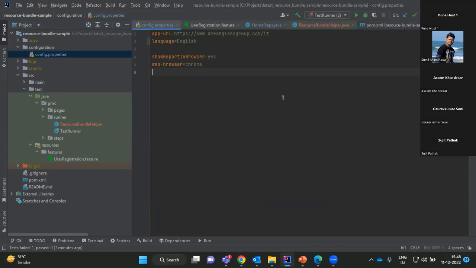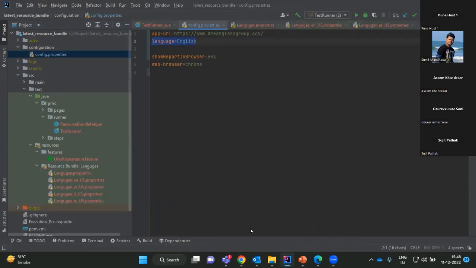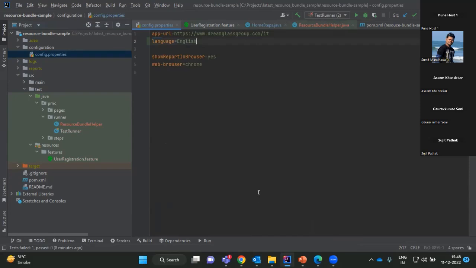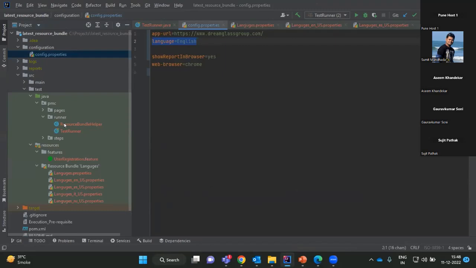Now I'm done with introducing the language property in my config file. The next thing is, based on this property, we will initialize the resource bundle at the beginning of the project.